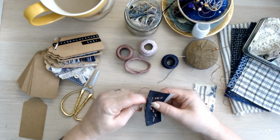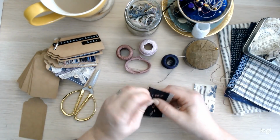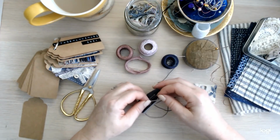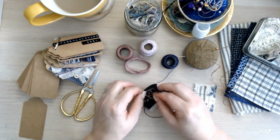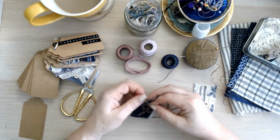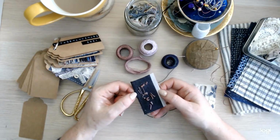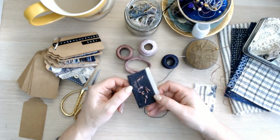And I just love this as a decorative stitch, especially if you do it in lots and lots of different colours, and vary the size of the knots, even the direction that the stitches go in. It can just end up looking like a little bunch of flowers. So those are the stitches that we're going to be playing around with.